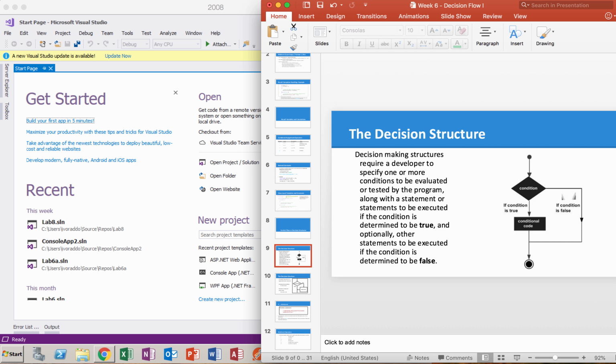So if we need to implement some logic in your activity diagram, we would use if statements as one of the approaches. There's several different ways to make decisions in C# code. But if statements are kind of the primary approach. We'll come back and talk about switch statements and other approaches, right? So let's focus on if statements.